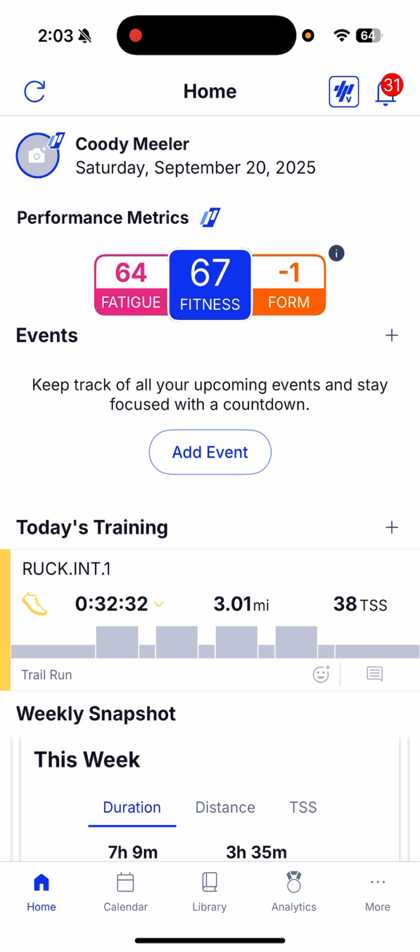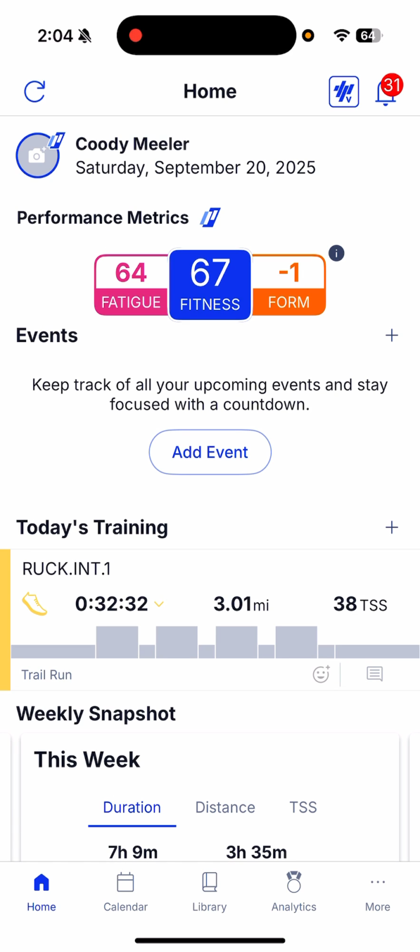Generally, what we want to see is that form can be in the negative. That's okay. But we do want to see fitness start to climb. We want to do more training, and fitness and fatigue generally go up. What we want to avoid are big decreases in form, where you're negative 50 or double or even triple digits, which is pretty extreme, and you'll probably feel really, really bad if that happens. So we want fatigue and fitness to go up because we want to accumulate training and accumulate positive adaptations over time, and we do that by training more. So fatigue and fitness will go up.